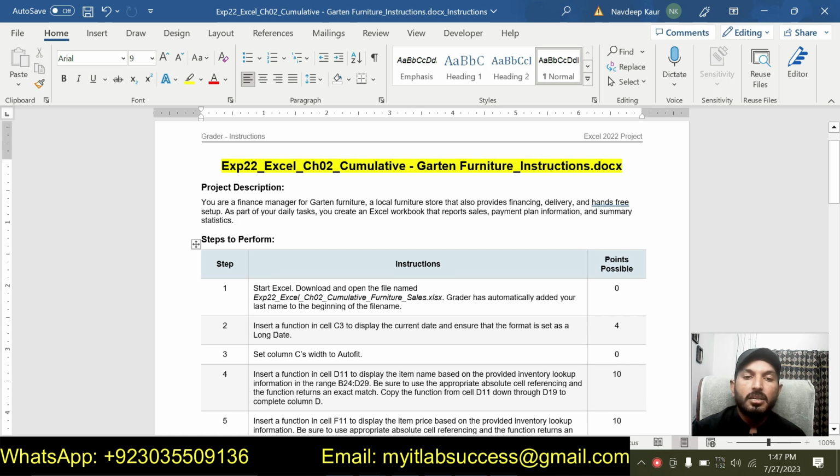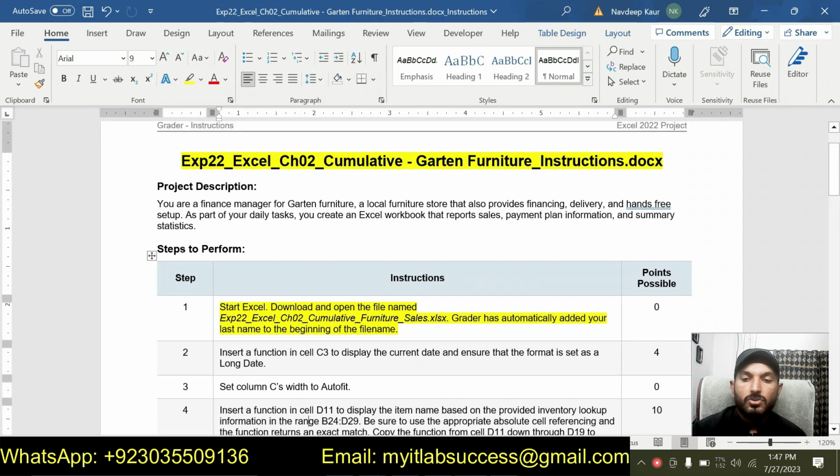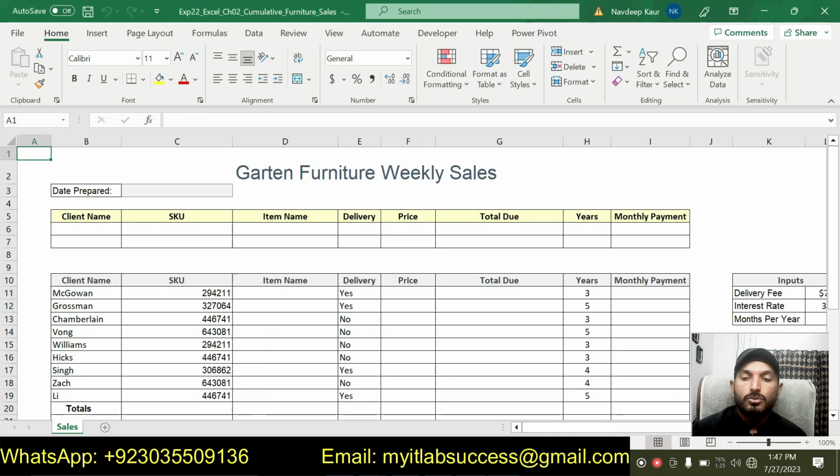So first step of the assignment is start Excel, download and open the file named Exp22 Excel Chapter 2 Cumulative Furniture Sales. Grader has automatically added your last name to the beginning of the file name. This is the Excel workbook that we are supposed to download from the Pearson dashboard, and you can download this from your My IT Lab dashboard.